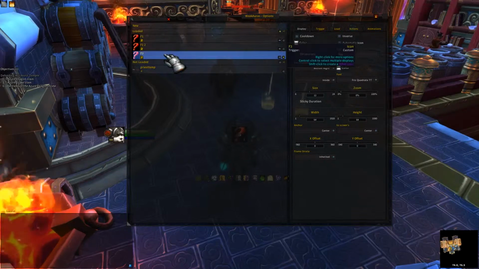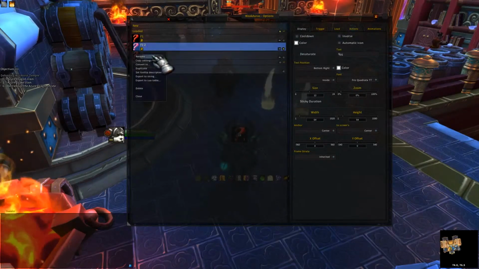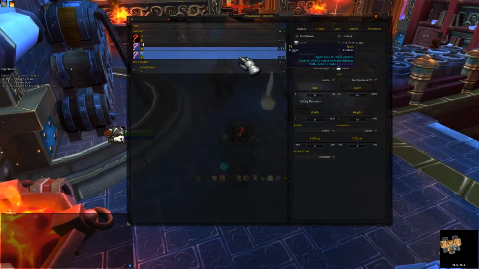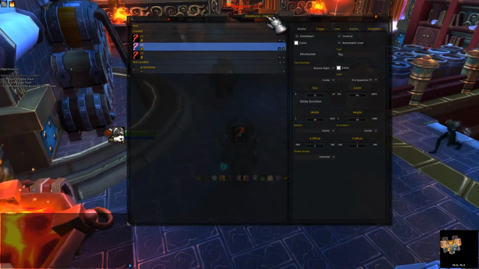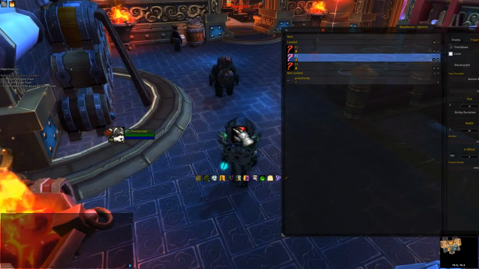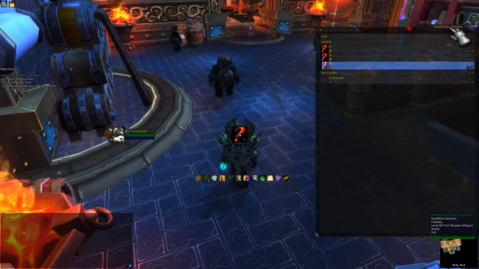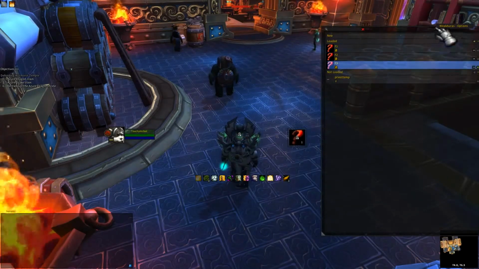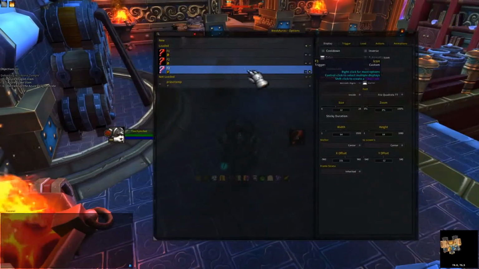I'll make this one F3 for the third feather. I'll make this one F2. And then I'll just space these out a little bit. So I'll take the first one, I'll put it here, take the second one, keep it in the middle. We'll take the third one and drag it off to the side so we can see them sort of independently.